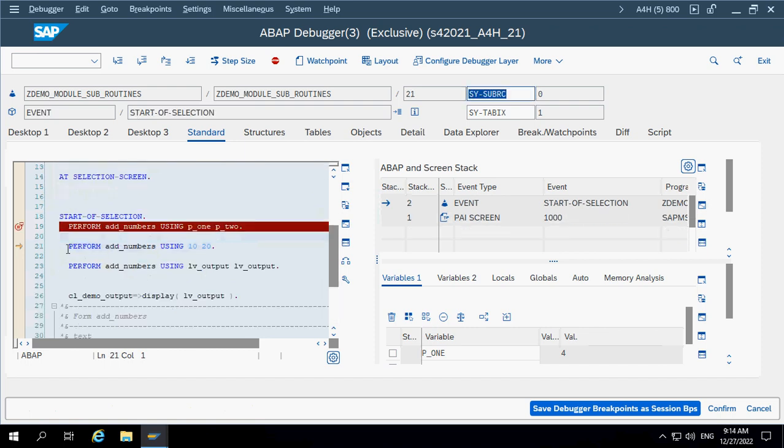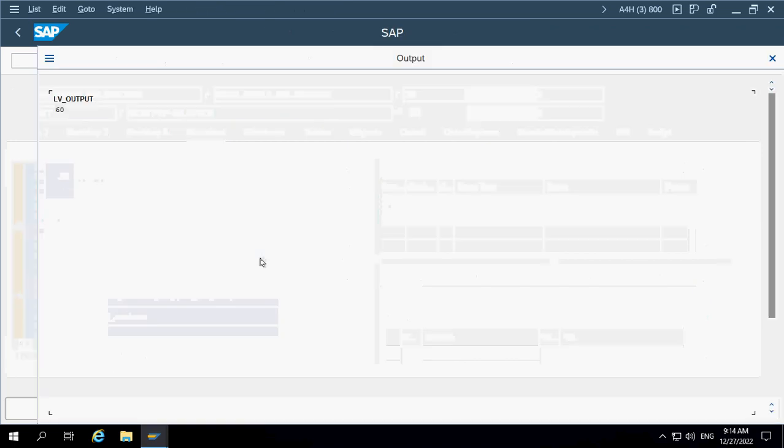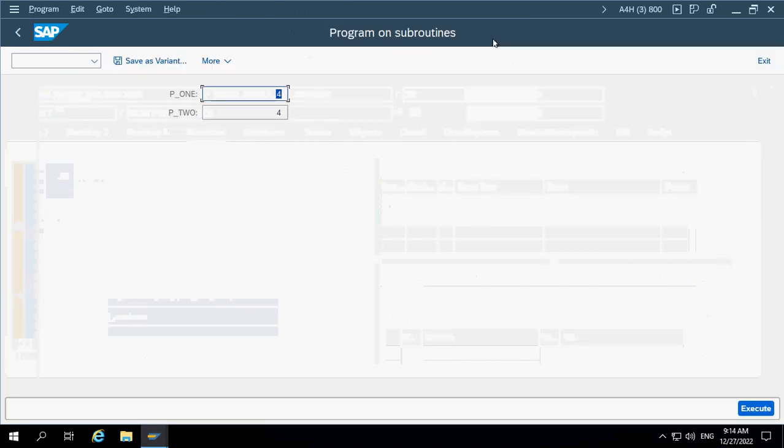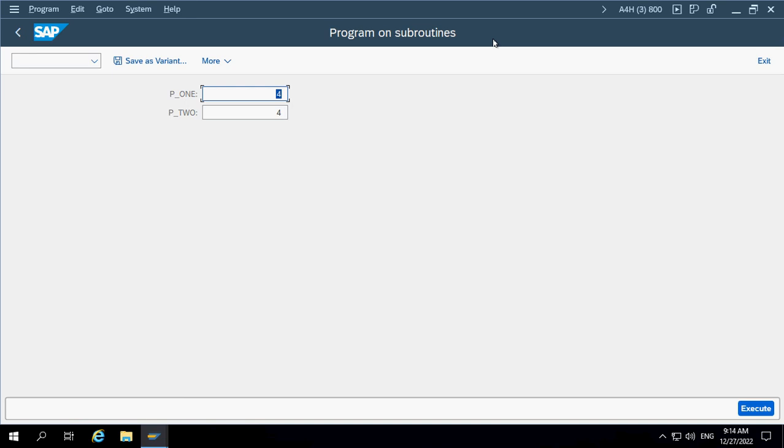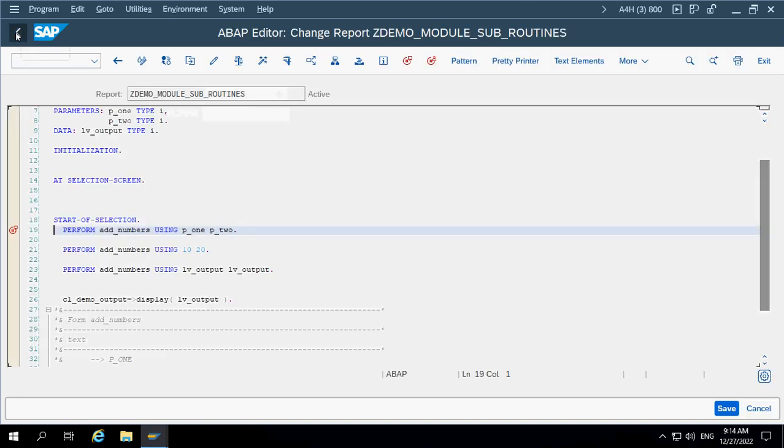If you don't want to execute line by line, just press F6. It will complete the execution in single step. Now you can observe the difference between F5, F6 and F7 when you are working on the subroutines, right? And even include programs also. Is it clear for everyone?